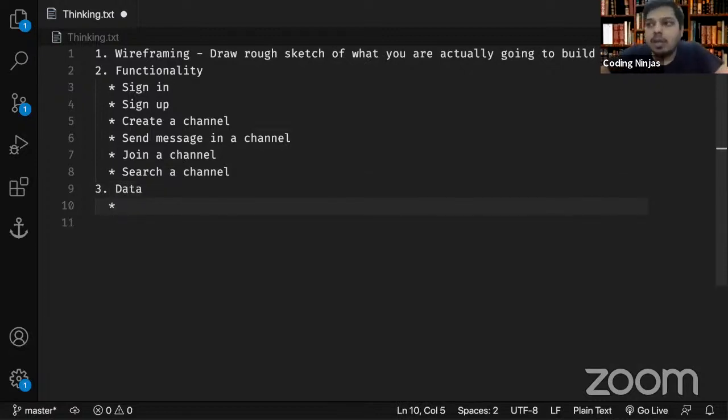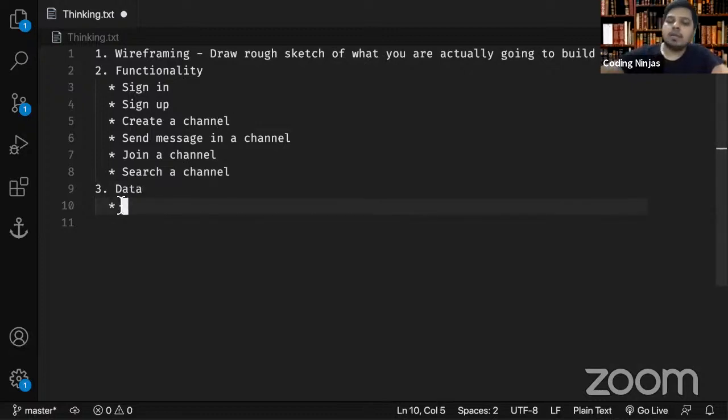And again, I've not even started coding at all. I'm just quickly going through whatever is coming to me as of now before starting the project. And again, we can totally add on things when we actually code. But as of now, whatever is coming to my mind, I'm just trying to write it down over here.